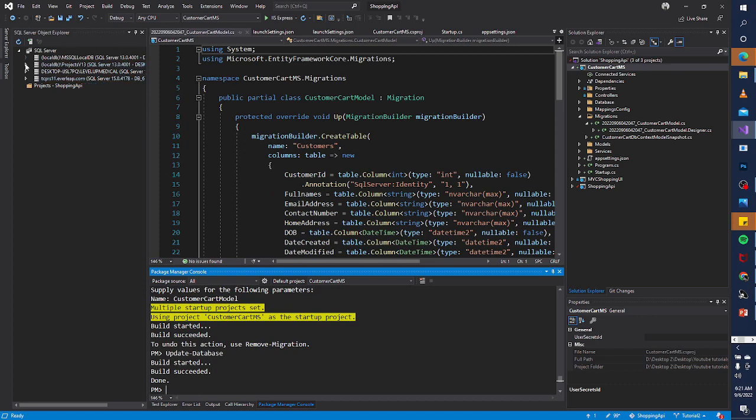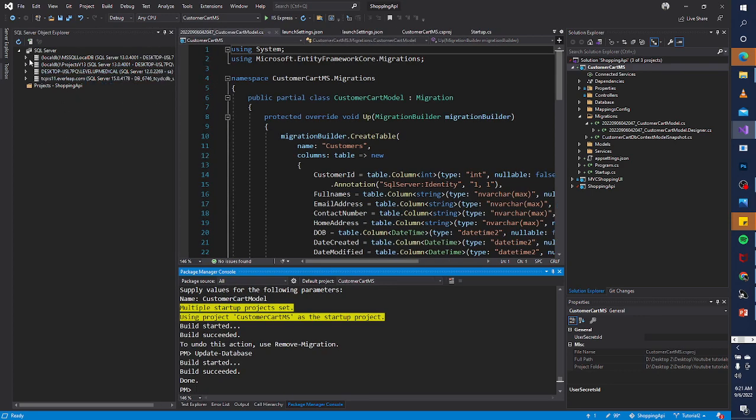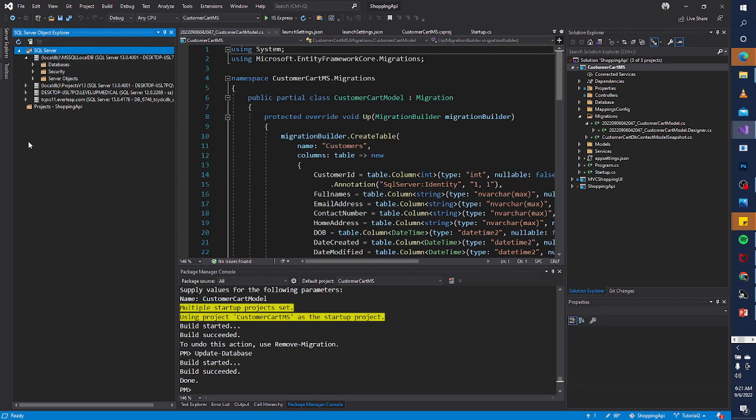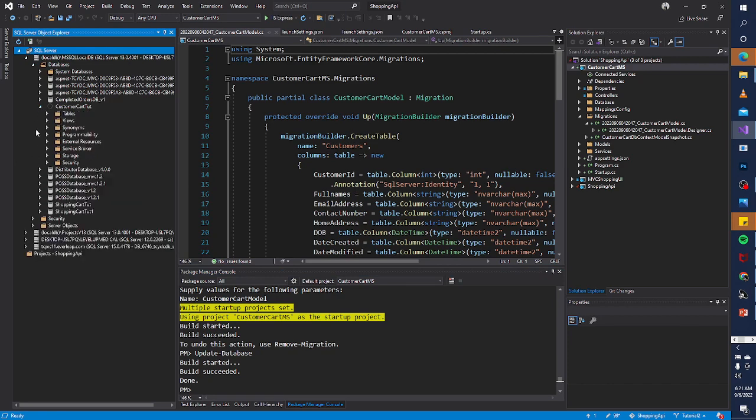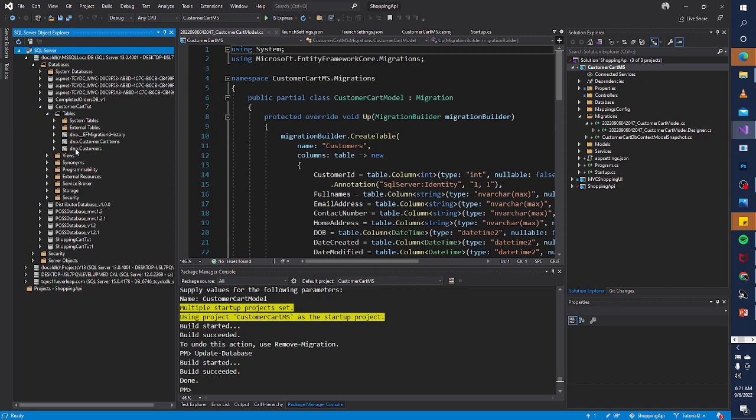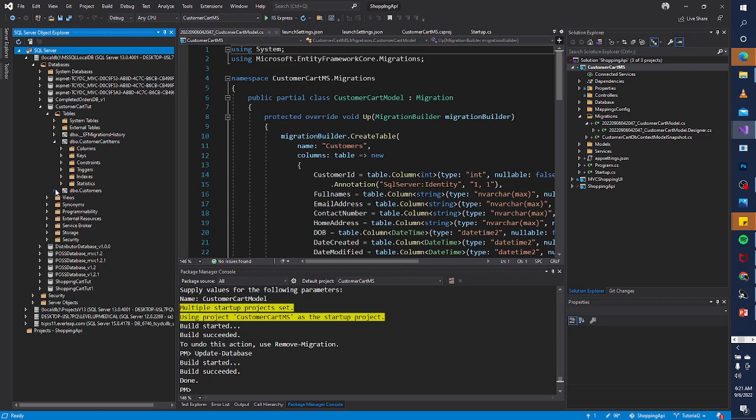Now if I come on to the SQL Server Object Explorer, you can view all of your database instances there. So underneath my databases now I have customer card. This is an empty database. We haven't stored anything here at the moment. Those are my two tables.